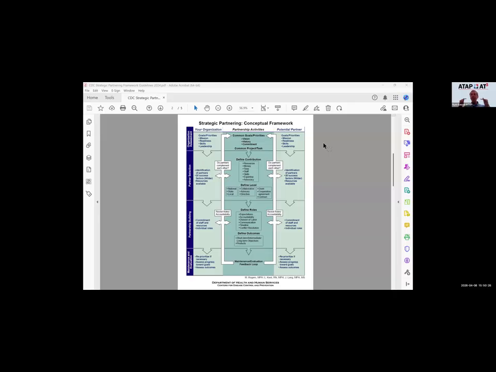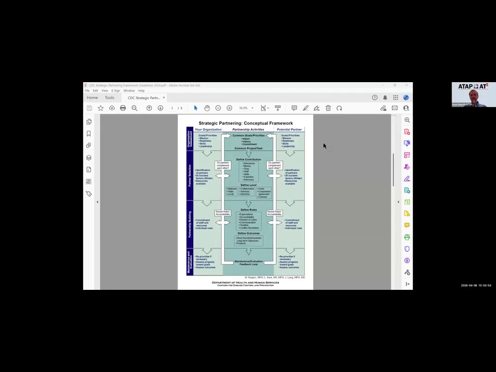So you get into the partnership you're carrying out, and over time, it's that evaluation feedback loop. So maybe you're going back to the very beginning. Maybe you need to start all over. But you can go to any one of those steps from organization assessment to partner selection to partnership building.